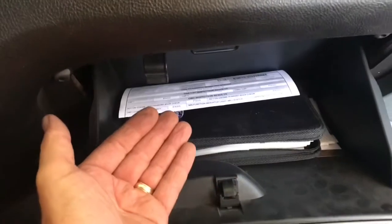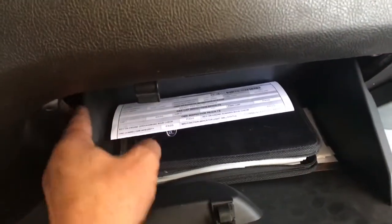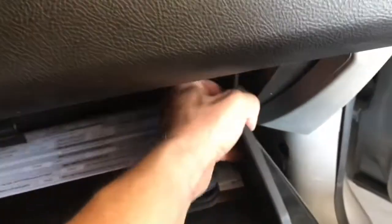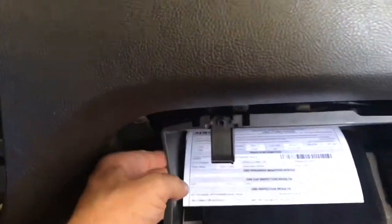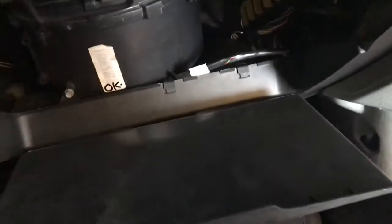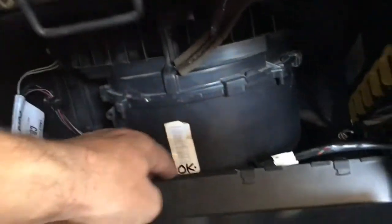It's real simple. It takes 2 hands, so I can't do it with one. But you take one hand here, your other hand there, and you simply push in together on each side. I guess I can probably do it individually here. Push in on each side. There we go. And the glove box drops down. And that will give us nice access. So we'll run that cable back here.